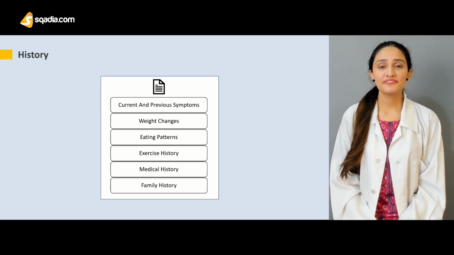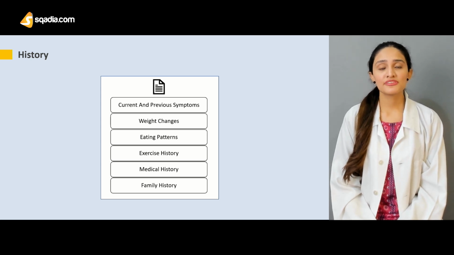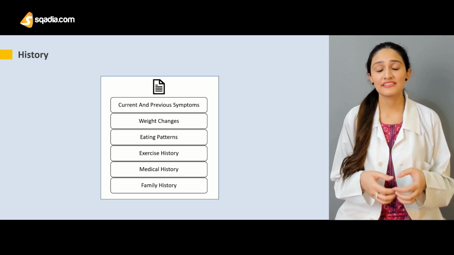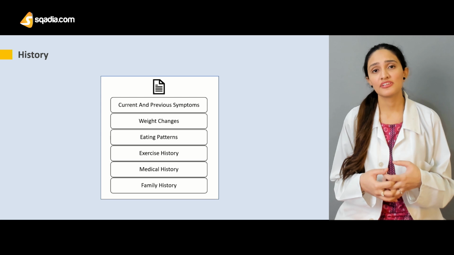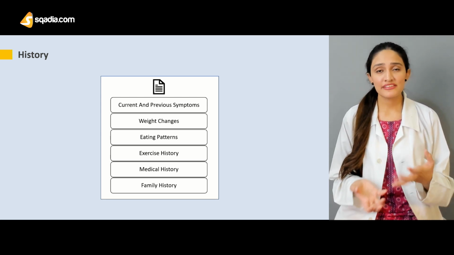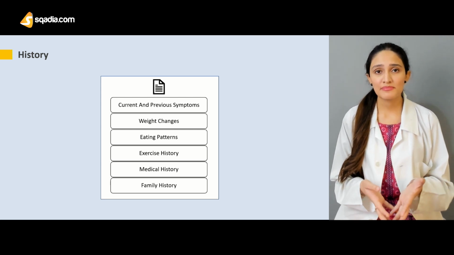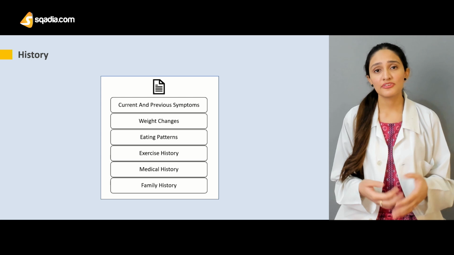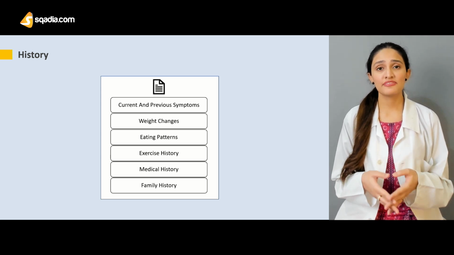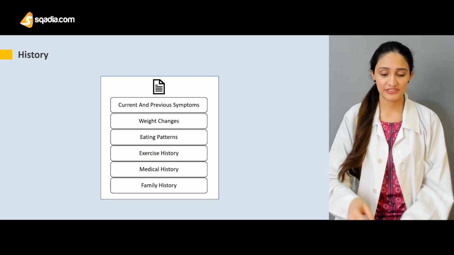And then lastly, family history is very, very necessary to be asked from the individual. As you all know, type 1 and type 2 diabetes mellitus have a genetic predisposition. So it's very necessary to ask if one of the patient's parents has diabetes mellitus, or any of the immediate family members, any aunt, uncle, or any grandparents. So this is a very, very important factor and very important question to be asked in the history.